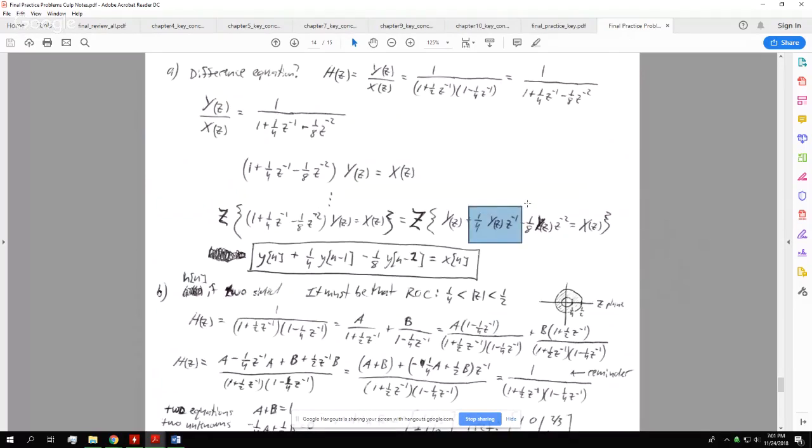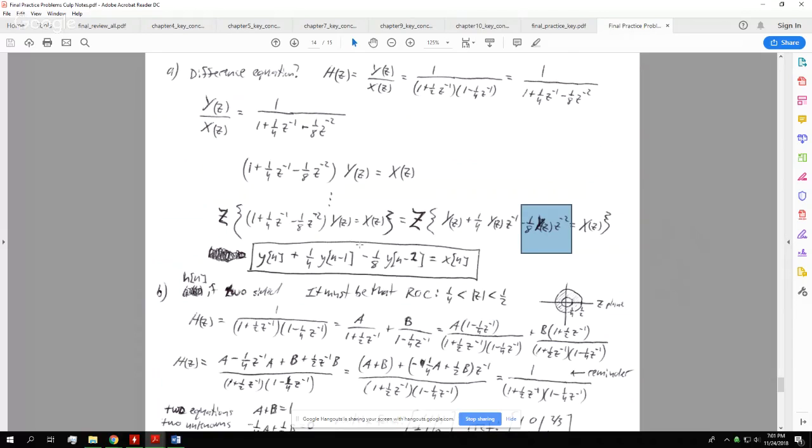I have four z transforms. So I have 3 on the left side of the equal sign, and then I have 1 on the right side of the equal sign. So 4 terms. And you just go to the transform table. We know that the inverse of y of z will become y of n, so that one's easy. This one, same thing, except that I have a coefficient. Using the linearity property, that coefficient is undisturbed. But this z to the minus 1 becomes a time shift, looking at the time shift property. So we have a y of n minus 1.